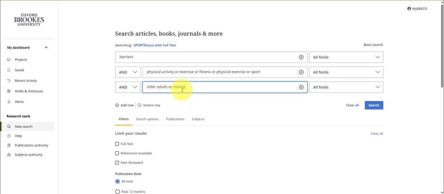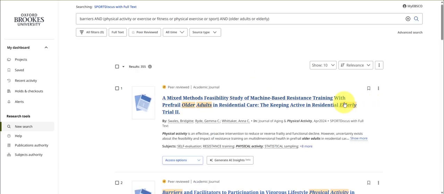So, if you can think of and identify alternative keywords, you can capture these papers too. Simply place your similar alternative keywords in the same search box, separated by the word OR, like this. Click on the search button to see your results. You should now have a fairly comprehensive set of quality and relevant results.